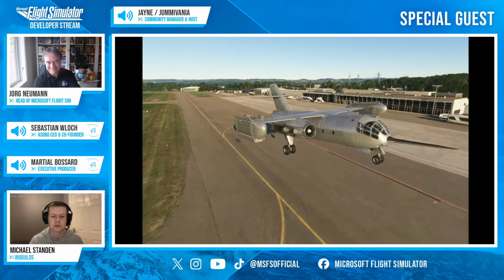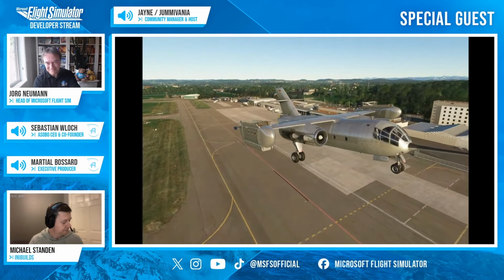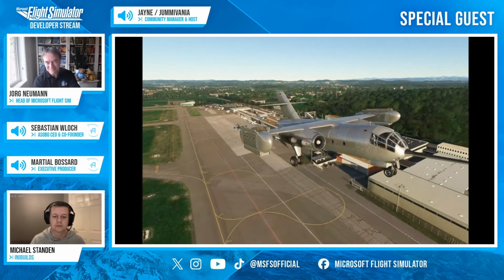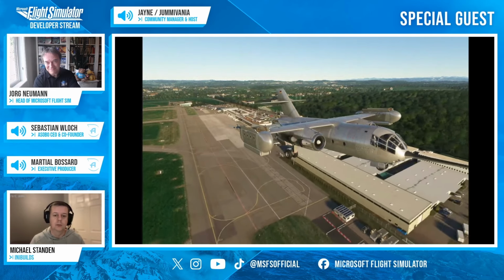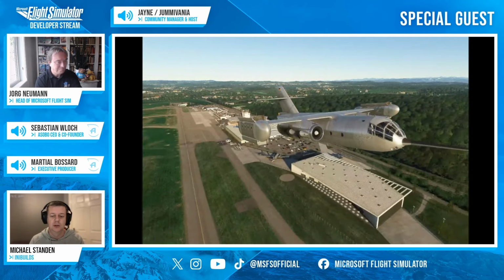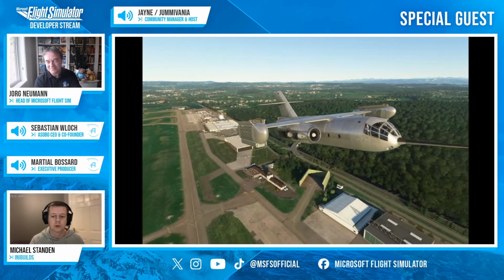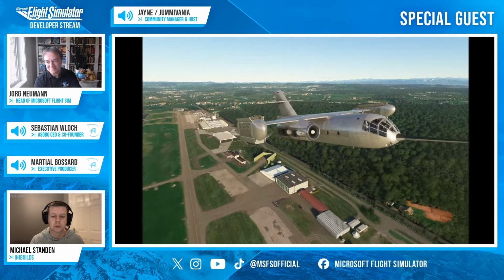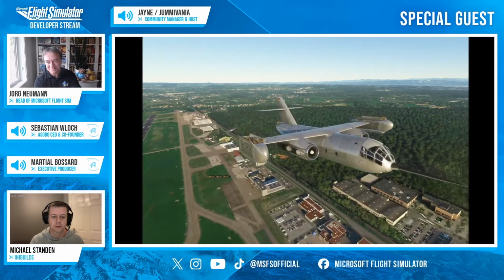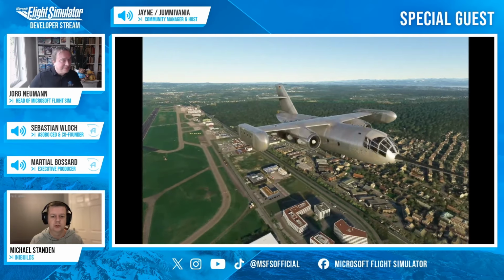And then the transition to forward flight, basically commanded by the co-pilot there, and the nozzles will start to come back as well. Once we get a bit of forward speed going, the gear can come up. Never seen anything like that. And there we go, off we go. Once it's up and airborne, it's actually very stable and quite nippy as well, going up to 250, 300 knots in full forward flight. As you fully develop into conventional flight, the lift engines can go away. And there we go, airborne over Friedrichshafen.